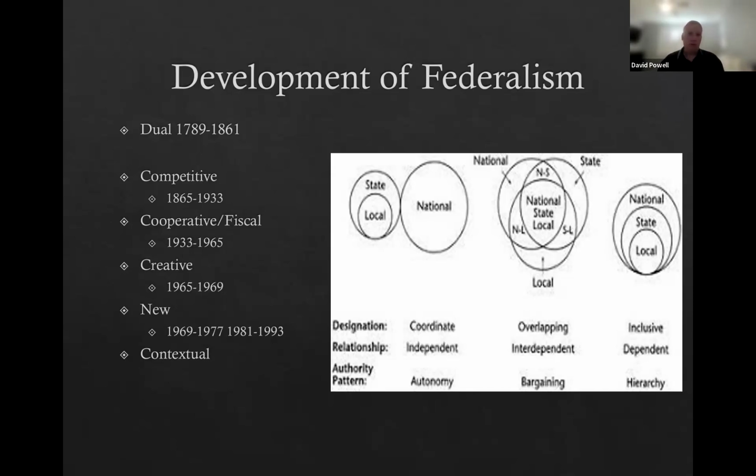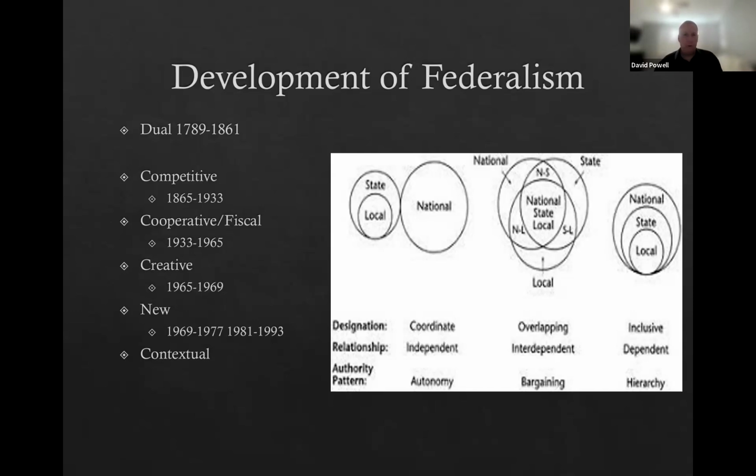When interposition didn't work, then they went to the second strategy, which was more severe, which was nullification. And they would say, we disagree with this law that's passed by Congress, so therefore we will just declare this law to be null and void. When that stopped working, then they moved to secession. And we know then in 1861, we saw South Carolina secede from the Union, followed by the domino effect of several other states, and we then had the U.S. Civil War.